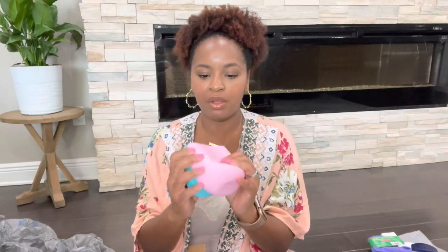I'll probably throw two in there because we're supposed to be meeting some of my friends at the beach too with their kids. So I'll probably just take both of them with me, but they'll fit nicely wherever you put them. And when you're done with them, you can just throw them back in your bag. They don't take up space because they squish, so you can sit a bunch of stuff on top of them and they'll be fine.